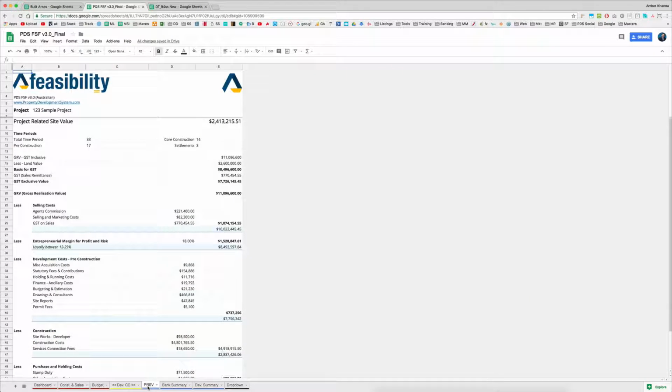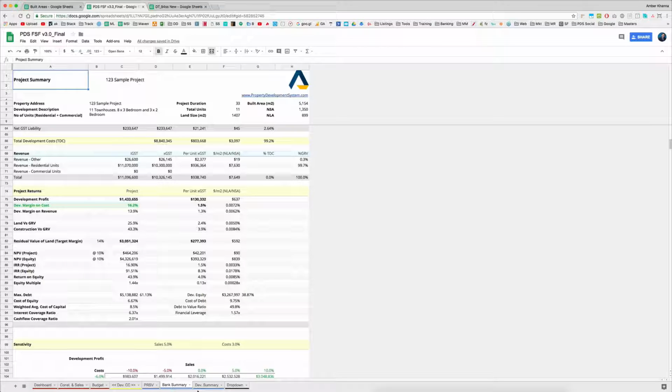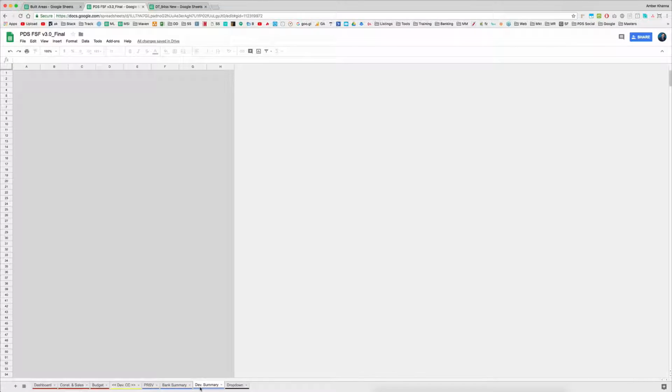Once I've done all of that, I get a project related site value, I get a bank summary, and the only difference between the bank summary and the developer summary right here is the fact that in the developer summary, we include the cost of developer's equity. So if you were to use your line of credit or another facility on which you are paying another 6-7% interest to put into the project, and you want to see what the actual cost of this whole thing was to me, it comes under the developer summary.